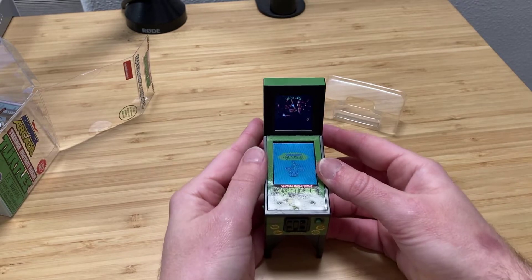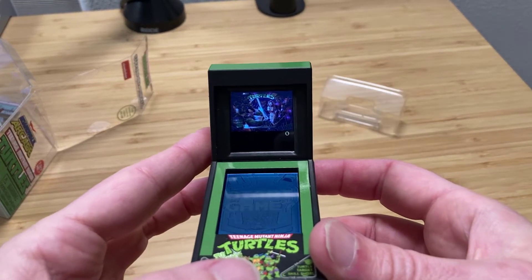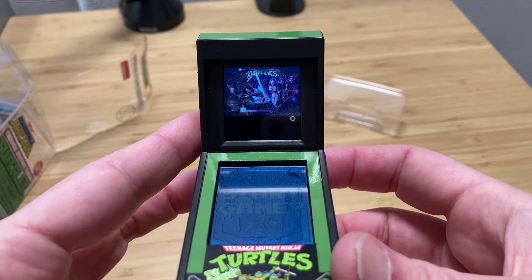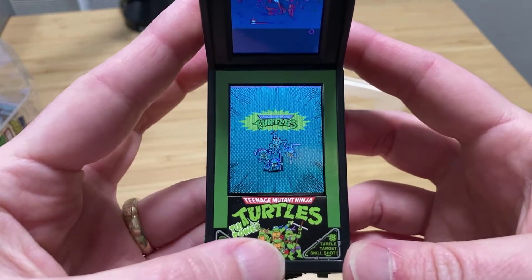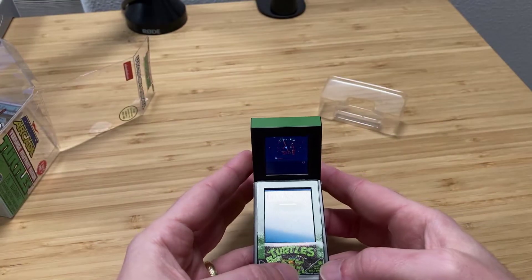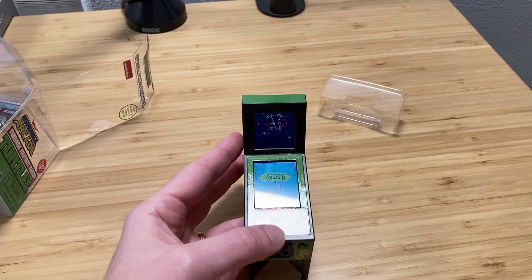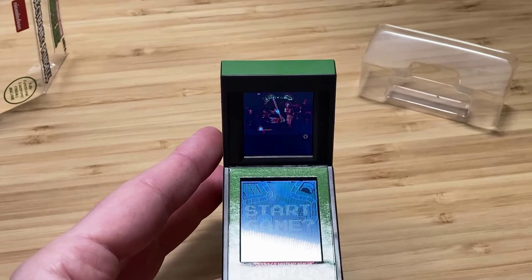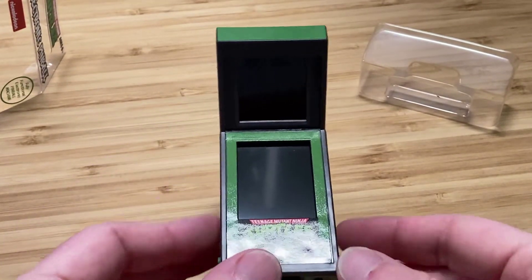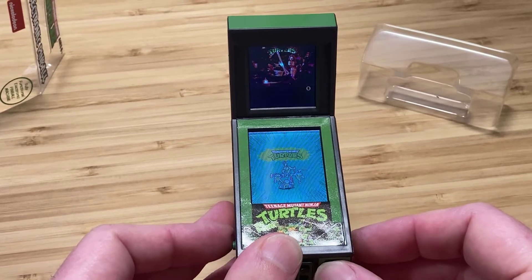There are two screens — a screen on the bottom and a screen on the top with different displays, very much like a real pinball game. You see your score on top. After 20 seconds of inactivity it will turn itself off, though they do recommend in the manual that you actually turn it off manually. Let's zoom in here so you can get a better idea of how to play this thing, and let's start the first ball and play for 20–30 seconds.